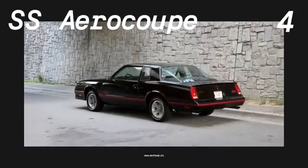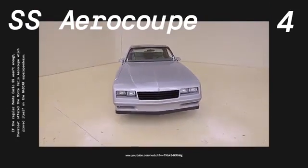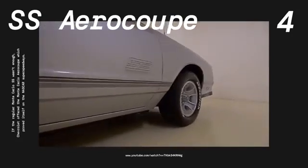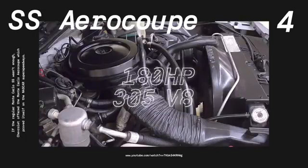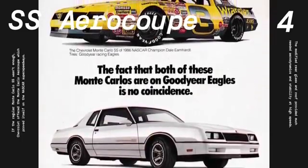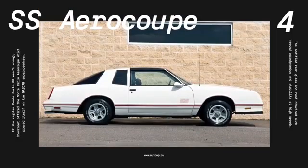The Aerocoupe was introduced in 1986, and it featured a panoramic back window with back spoiler. The new rear glass provided an almost fastback profile, which vastly improved the aerodynamics on NASCAR superspeedways. However, the Aerocoupe was mechanically identical to the regular SS, meaning the power was provided by a 180 HP 305 V8 engine. The production for the 1986 model year was just 200 examples, which was enough to homologate the car. However, to please the market, Chevrolet produced an additional 5,852 cars in 1987.